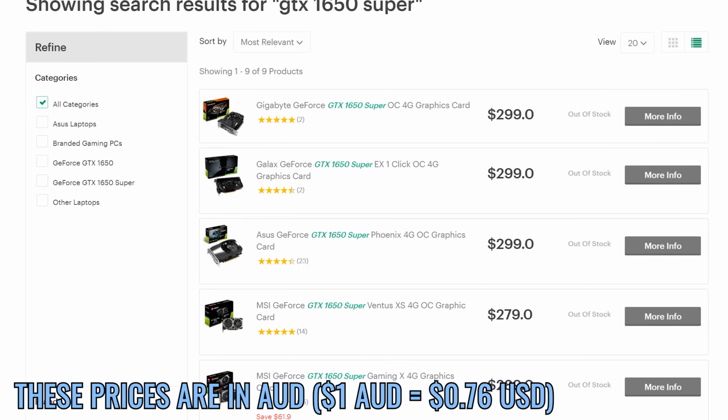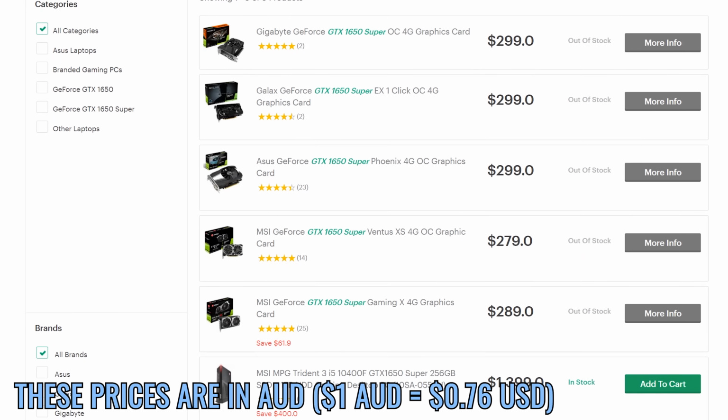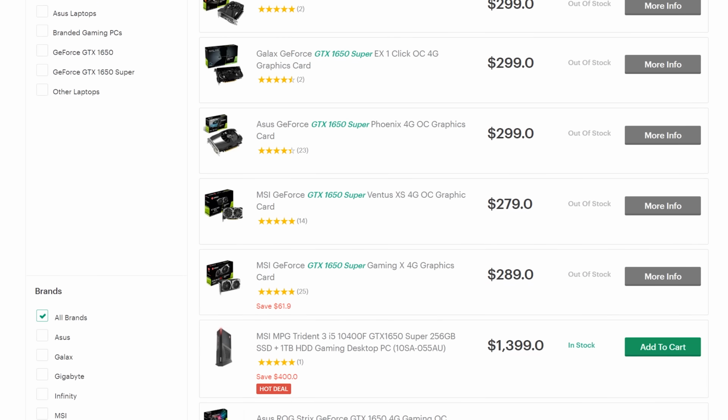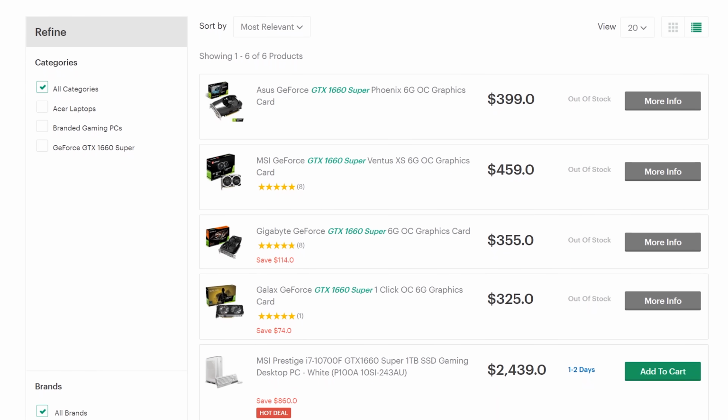And now to further throw a curveball into the equation, there is the 1660 Super, which I was told was discontinued, and it's looking like the 1650 Super as well is drying up in stock. So NVIDIA re-releasing the 10 series card is actually a very smart play, not just to alleviate a section in the market that needs cheap graphics cards, but also when you look at this card and the attributes of it, you can see that it's actually in a position where NVIDIA aren't going to be meeting too much of a supply constraint.